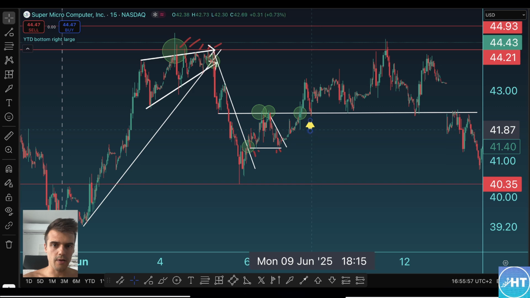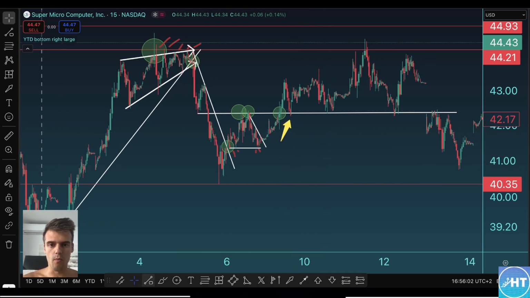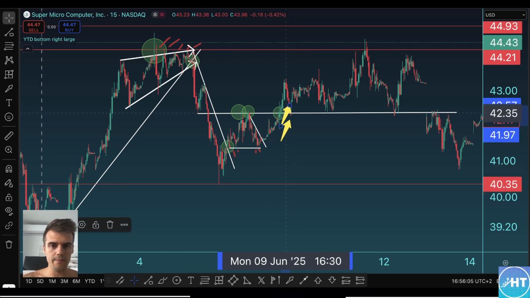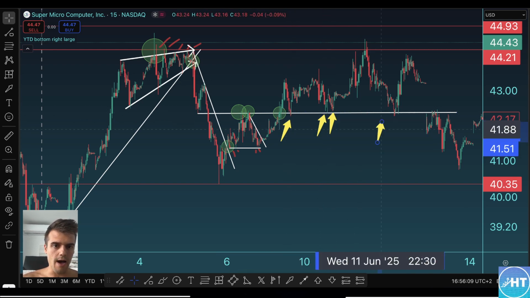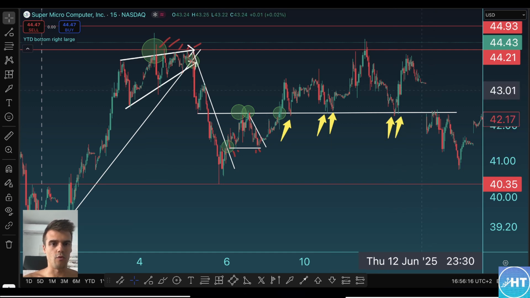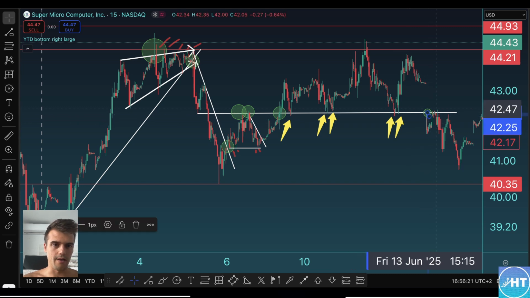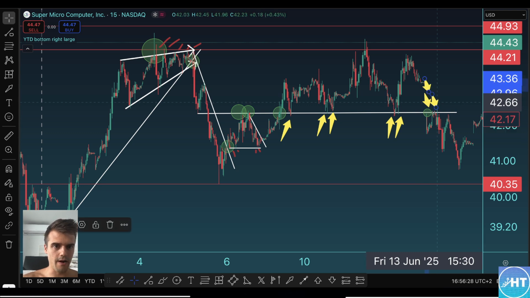But the key aspect right here, in my opinion, is that it wasn't just one retest, it was multiple times. You can see 1, 2, maybe 3. If we go to lower time frames, 4, 5, 6, and the key aspect also is that it got broken out with this gap to the lower side. And what happened once this level was broken out? It started to get rejected in the opposite direction. So very interesting change of price action in this market. Wow, when this happens it is beautiful to see.